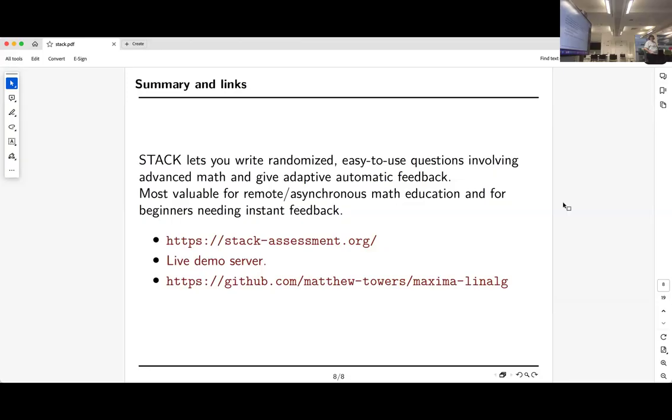Yeah, I mean, that's a really good point about flipping, actually, which I probably should have brought up. Like the course which I was teaching fully online during COVID, I now teach in person, but I'm still able, during those lectures, to get my students to do some of their Stack questions.